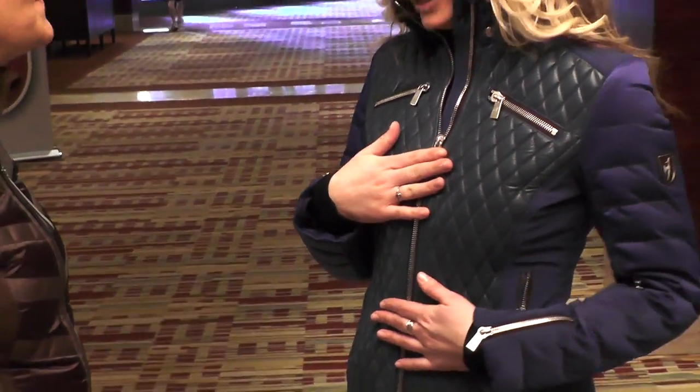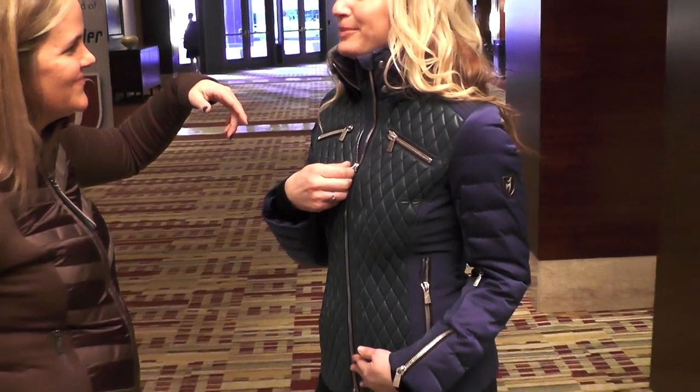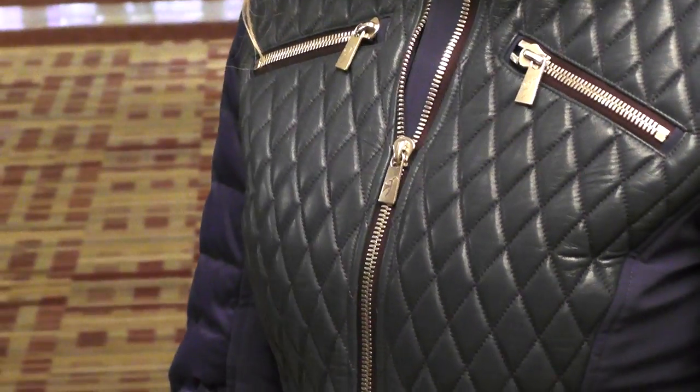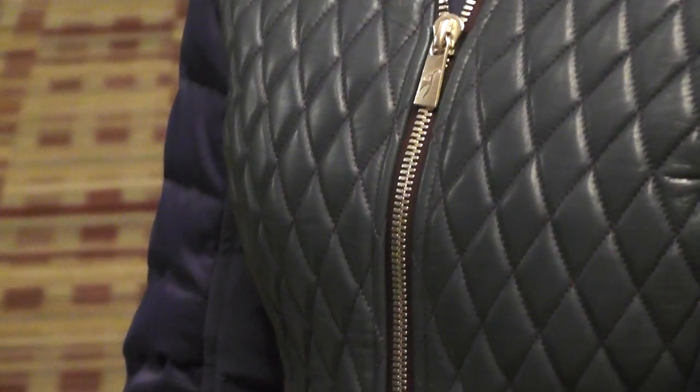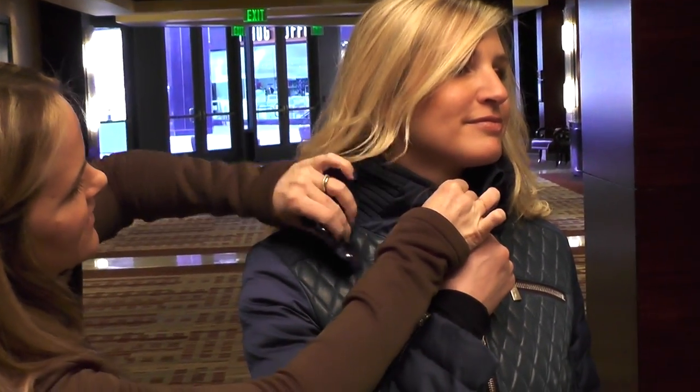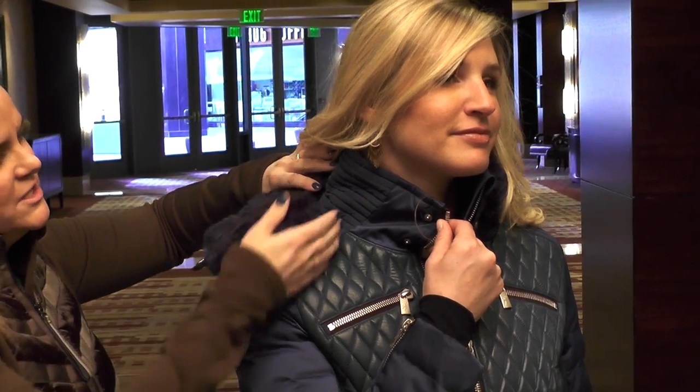Wow, and it's so cute with the highlighted zippers. Yes, the zippers are another function. These are YKK Excella zippers, and they're used a lot in high-end handbags, but we polish them and bring them to our jackets. And then we have the beautiful Rex Rabbit fur collar, which can be taken off. All the details that go into it make it a beautifully finished collar. It has a moto inspiration as well. I love it. Super fashion forward.